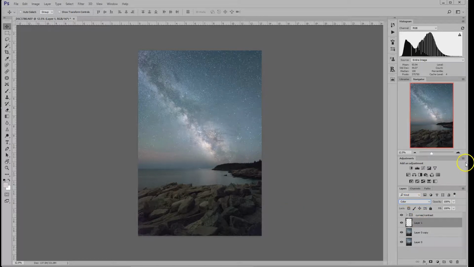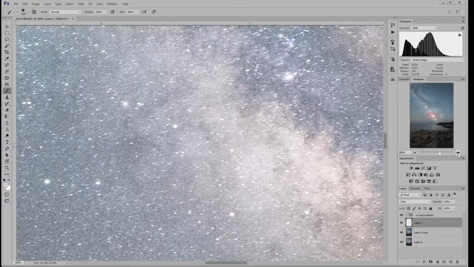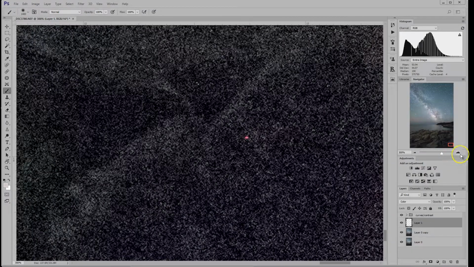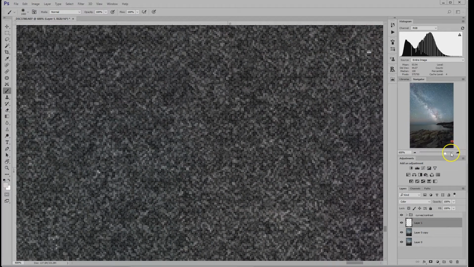I'm going to take out the brush tool, so you can hit B, or you can just click on the brush here. We want to zoom in quite a ways, and find a color that's close to where you're going to be brushing in but doesn't have any purple in it.